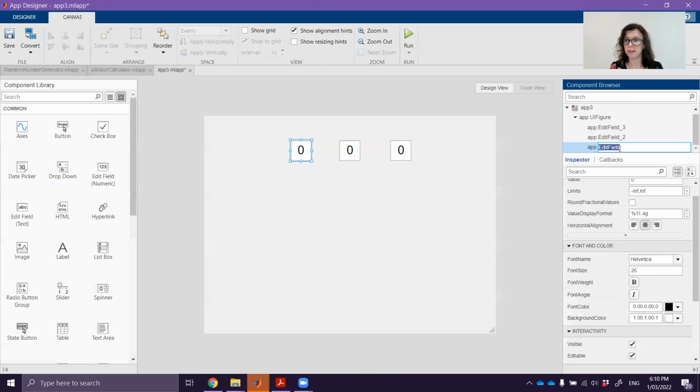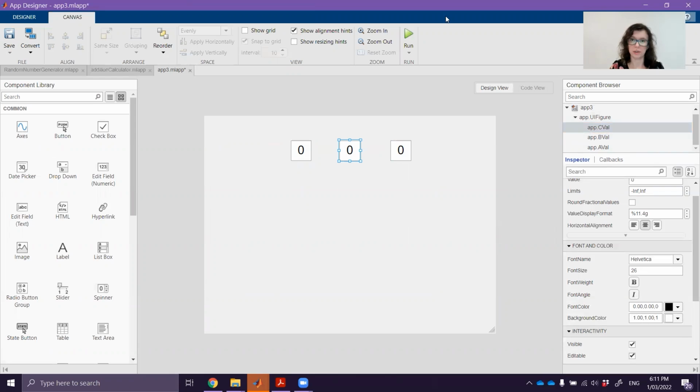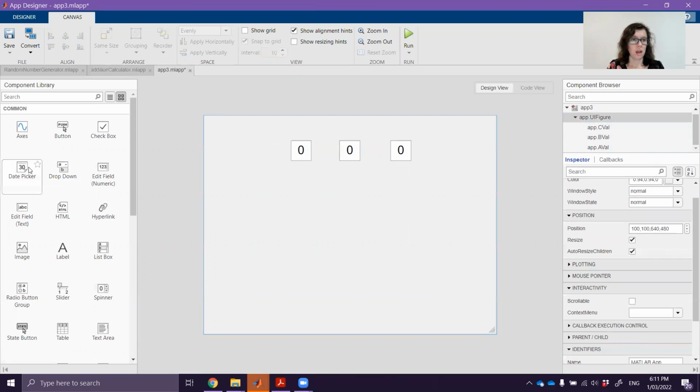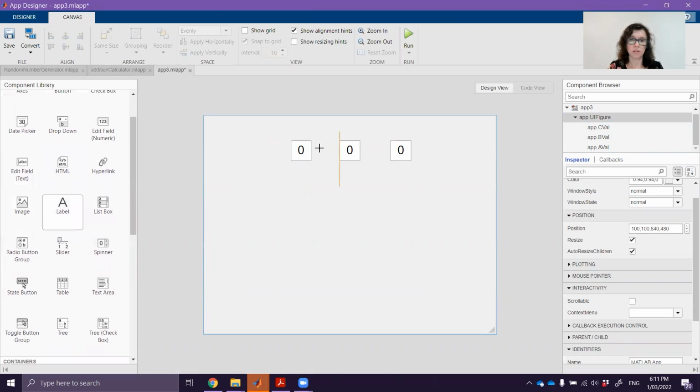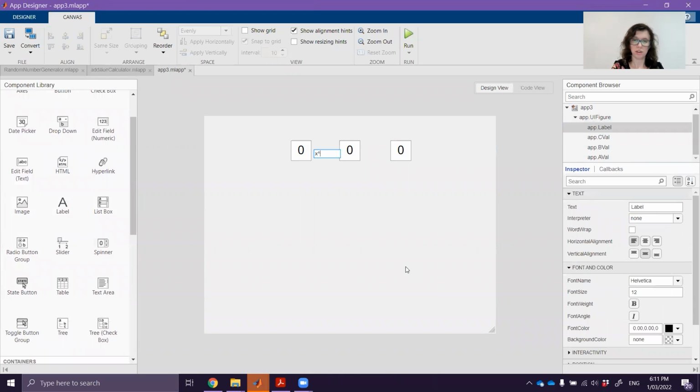And I'll give them all slightly more meaningful names. Not super descriptive, but A-val, B-val, and C-val to indicate that they're the A, B, and C parameters of the quadratic equation. And now I'm going to use a few labels to create the middle bit. So here we're going to have x squared.